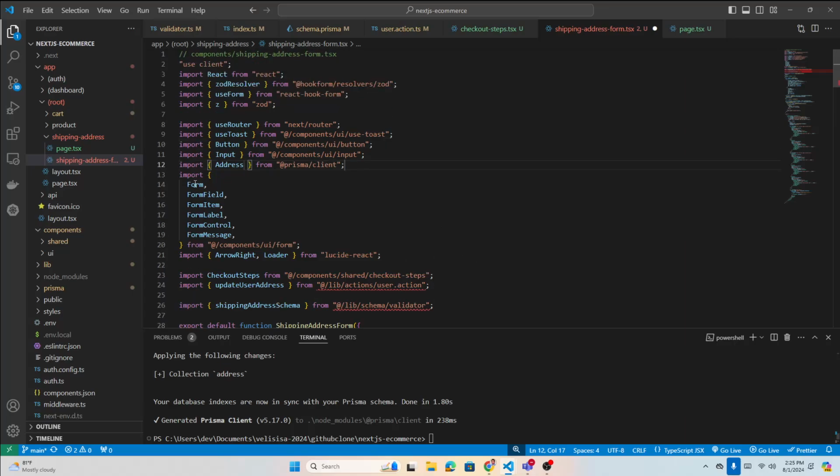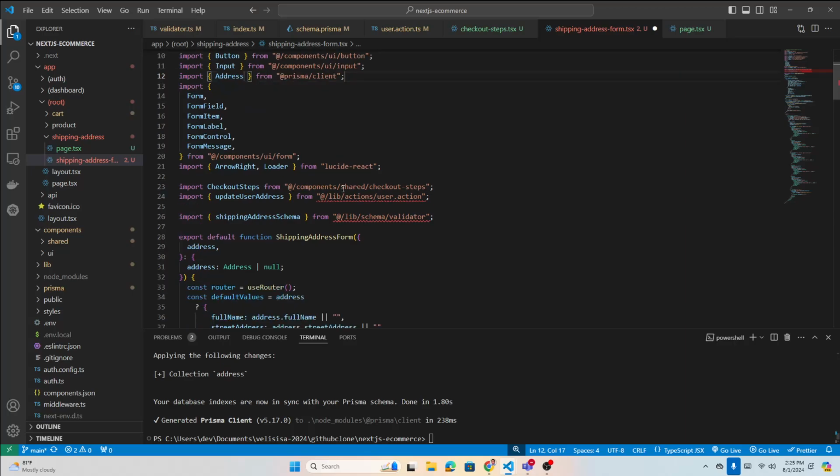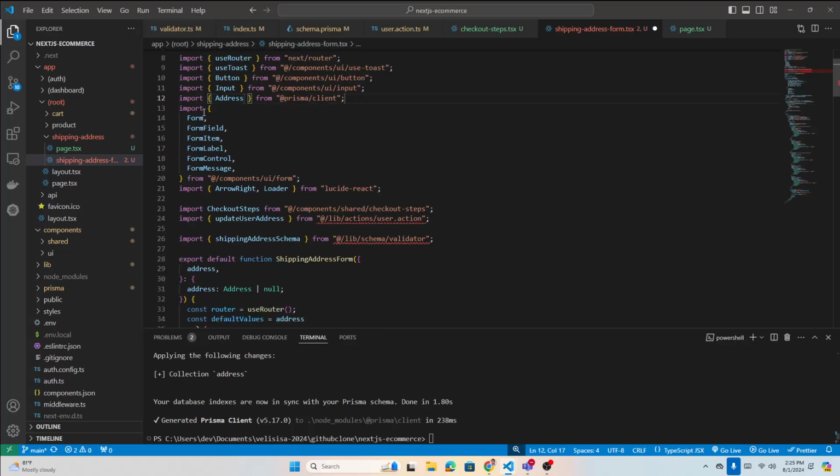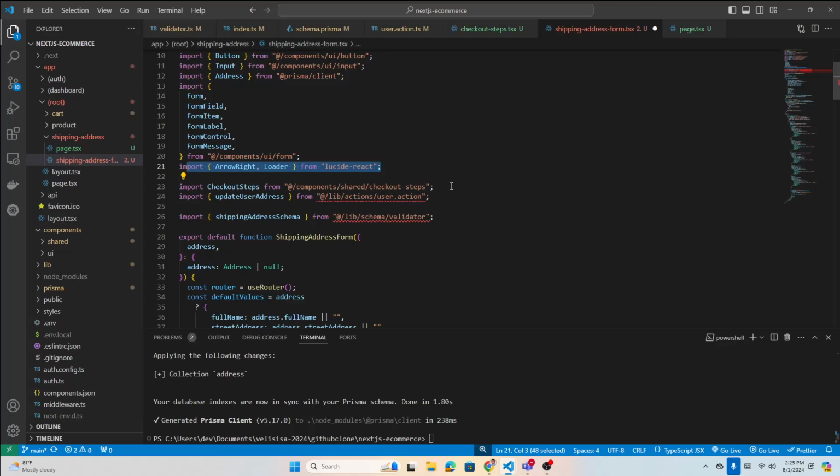So fine, let's continue. You have this import form, you import all the form fields. You can import ArrowRight and Loader. If you need any icons, you can use Lucide React. CheckoutSteps, that's the component we just created, so we can import that. updateUserAddress, this is our server action function to create or update the address. So let me import that again.